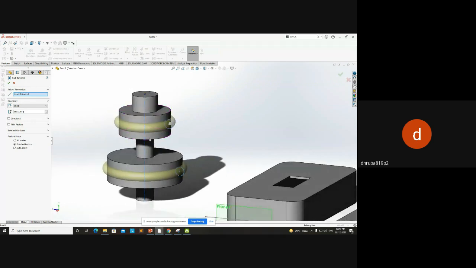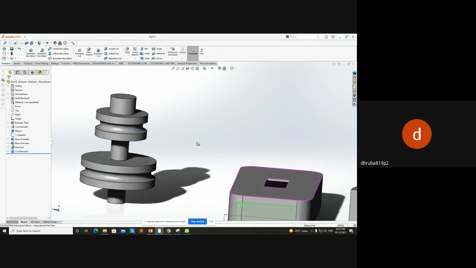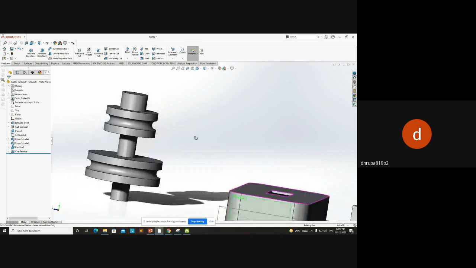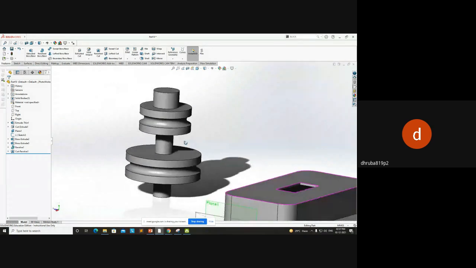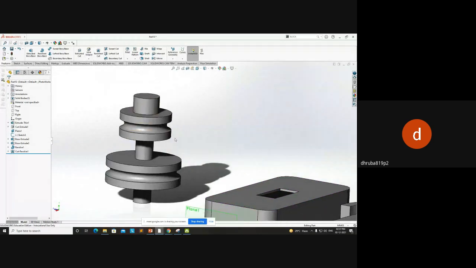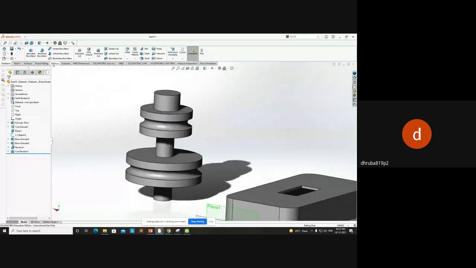In this way, they will remove the material from the cylinder part. Click on OK. So this was the revolve cut. Using revolve features, you can cut the material away.